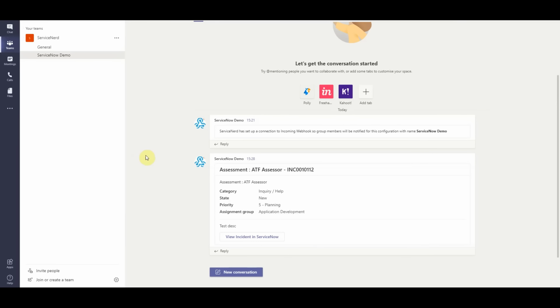And there we go. So we now have a message on Teams, which appears like it's come from ServiceNow Demo. Remember, that's the application that we added to the channel, and that's what I called it. It's given us the title here, which is obviously the short description, and it's given us some additional information, which was the description I put in, test description. These are the default fields that it brings through as well, so you can add more to those if you want to. The beauty of this is that when we click on View Incident in ServiceNow, it will launch us and take us to that incident.